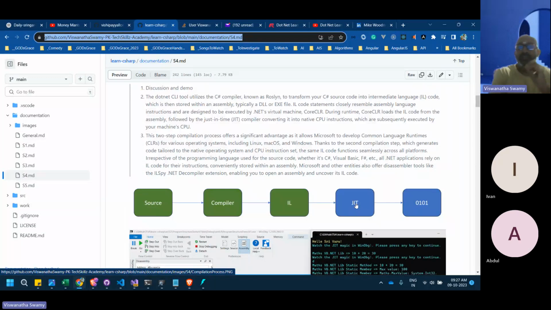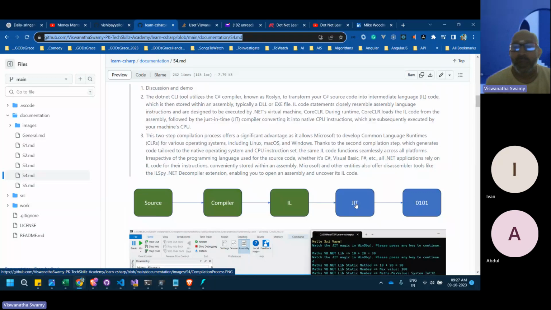JIT compilation, just before invoking that method, compiles it, and never needs to spend any other time compiling those methods. And one more key thing we found is, if we are not consuming a method, it will not even worry about spending any time compiling it.